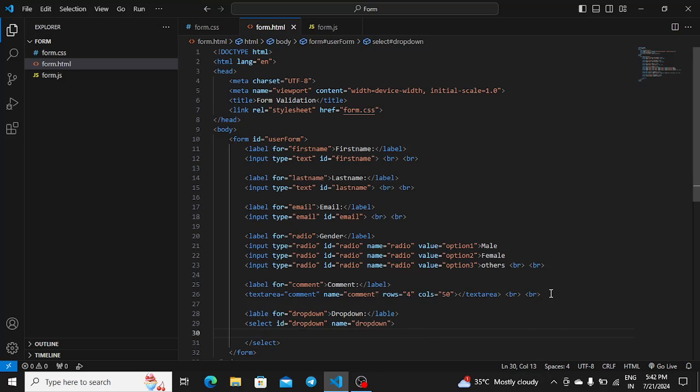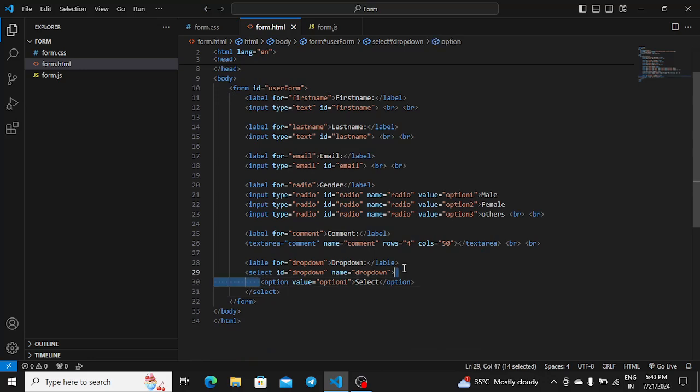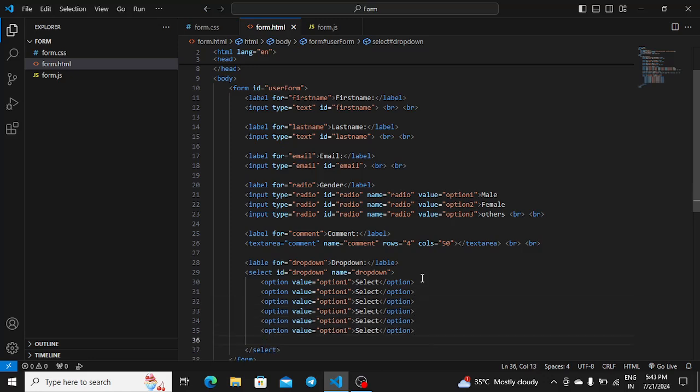Inside the select I open an option value equal to, I give a name as option 1. For this option 1 I give the name as select. Okay, I copied it and pasted it five times, and then change the option values as 2, 3, 4, 5 and 6, and I change the select as web development.